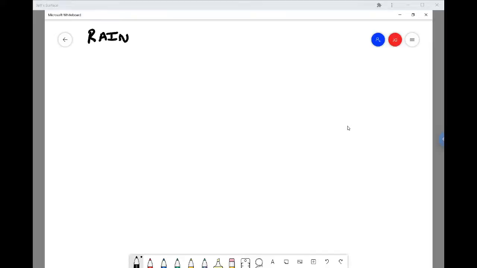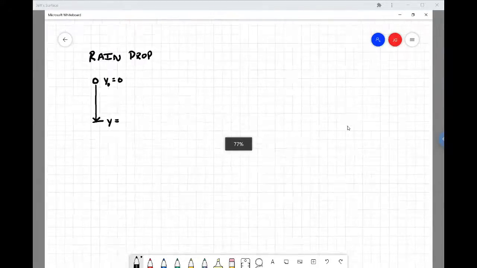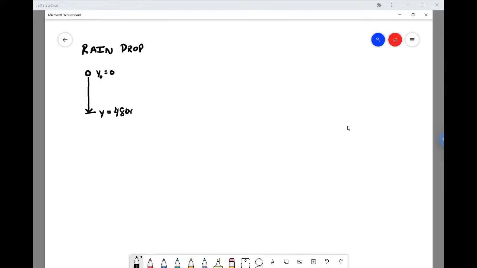So the first part of this problem is a free fall problem. You have a raindrop and it falls a distance. Let's say it starts at 0 and falls a distance equal to, for me, 4.8 kilometers. So y final is 4,800 meters. It's a free fall problem. There's no air drag, so the acceleration that this raindrop will experience is the acceleration due to gravity, 9.8 meters per second squared. We'll call it down positive since it's falling that way. And so if it starts from rest, the initial velocity is 0. V naught equals 0.